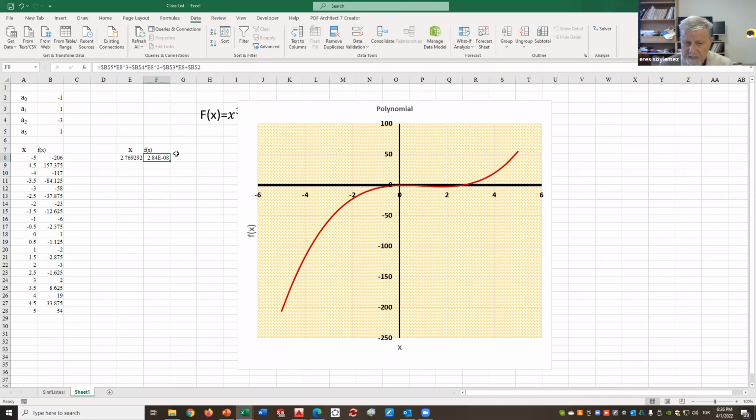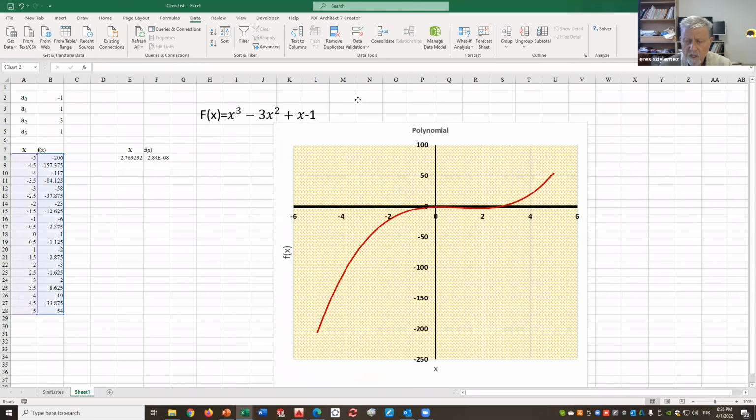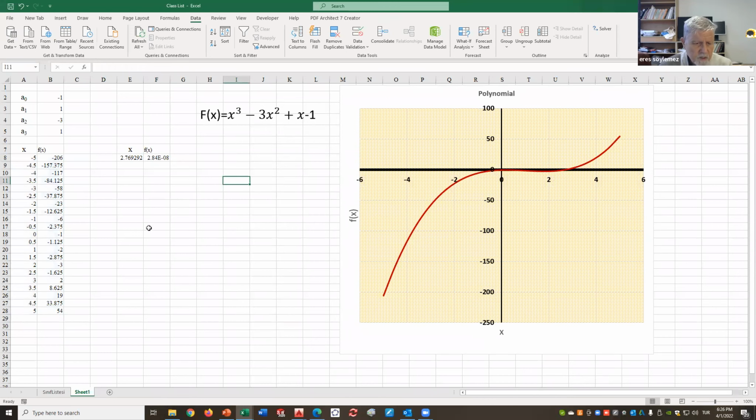Another way of using this goal seek, this is a very, very good tool. It is a one parameter tool. Another way of using goal seek is, let's look at this function.